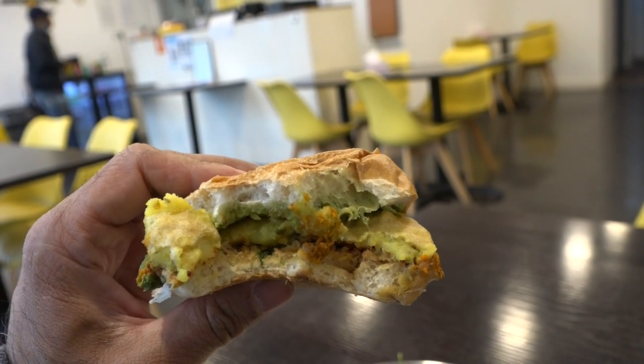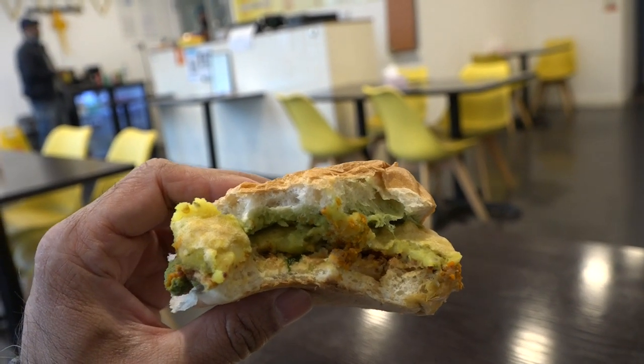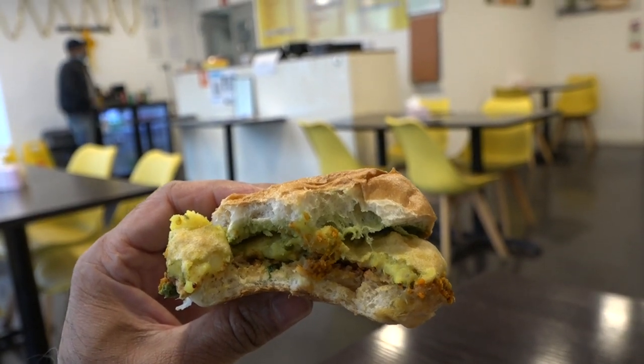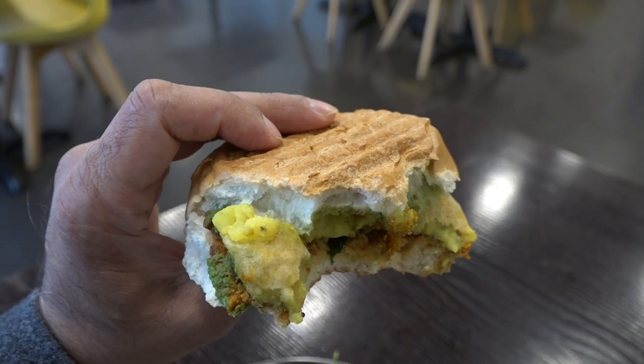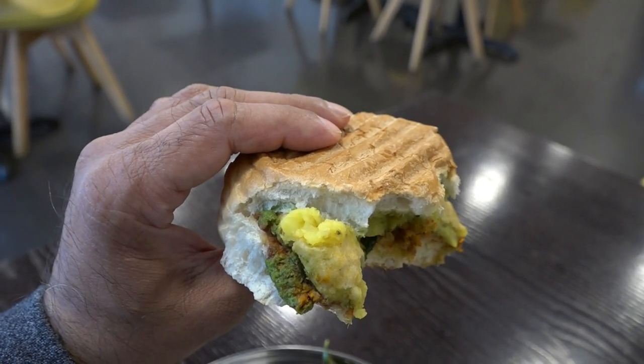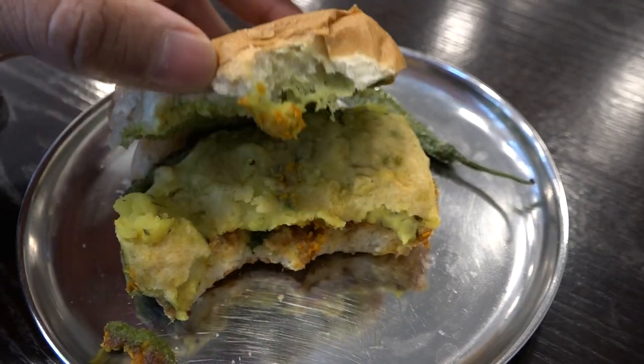So first couple of bites, I have to say it's packed full of flavor. You would never think that something that looks so humble would taste so good. The first thing you get is a crunch from the toasted bun. The pav is soft inside. Then you've got the vada itself.